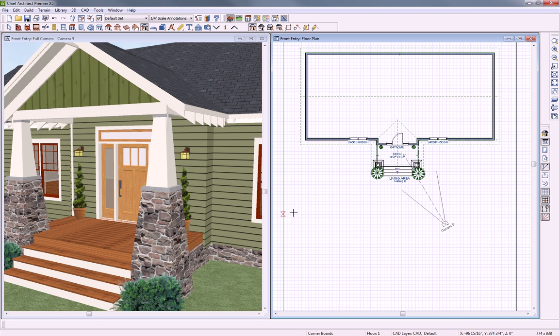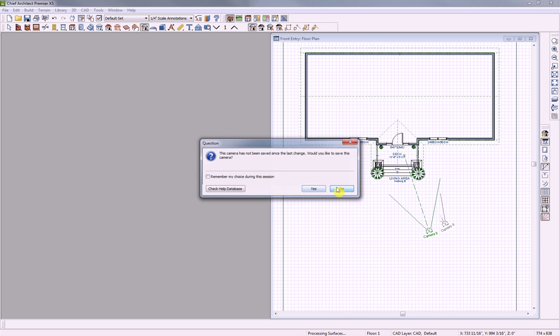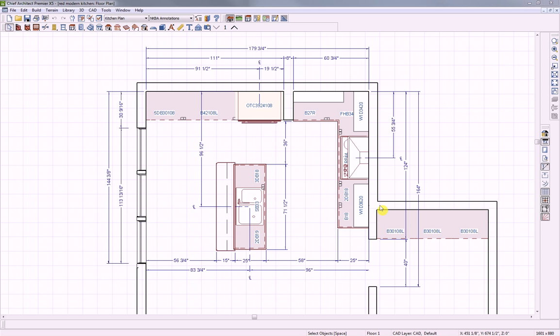Next thing we're going to take a look at is our new label features. So let's get started on that. Let's close the plans that we have here, and I'm going to drag and drop over a kitchen plan here. I'm going to have a look at labels and elevation views. Of course, you'll notice we have cabinet labels in plan view, as well as schedule labels. We've always had that, but we've added the ability to display labels in elevation views. So I'm just going to draw a quick elevation view of this wall right here. I'll just drag it.